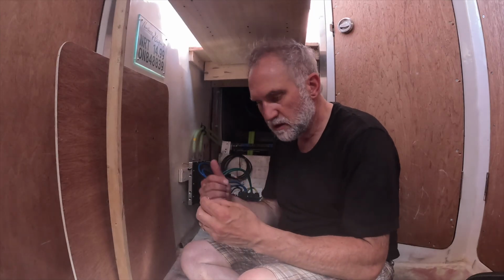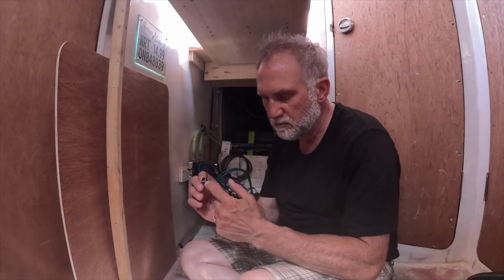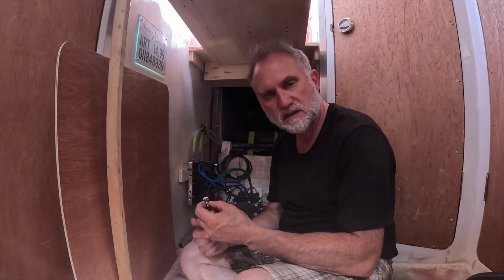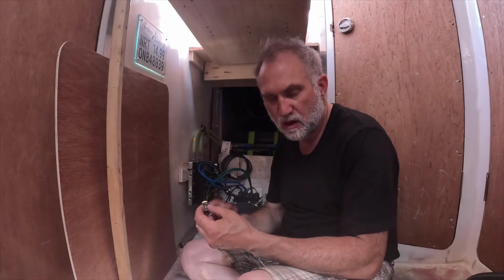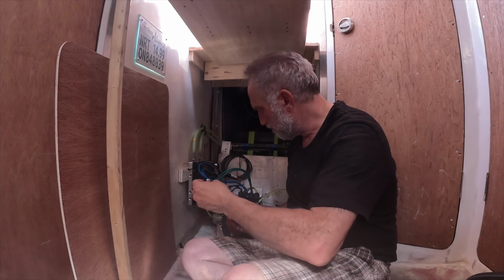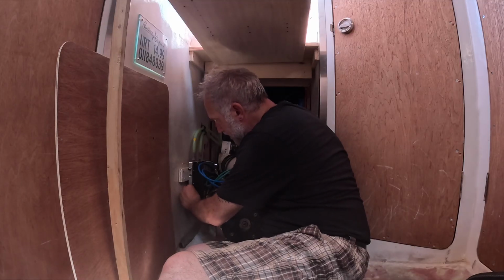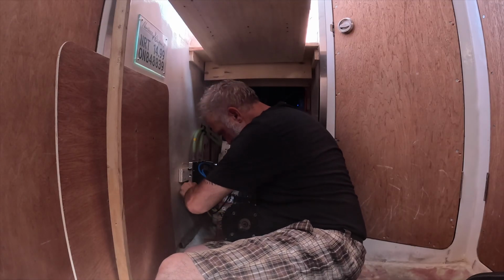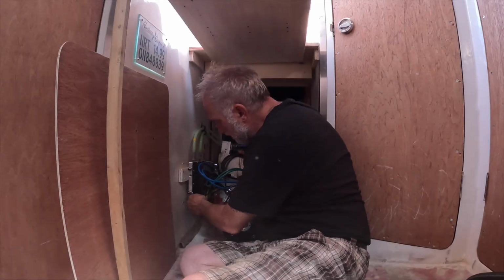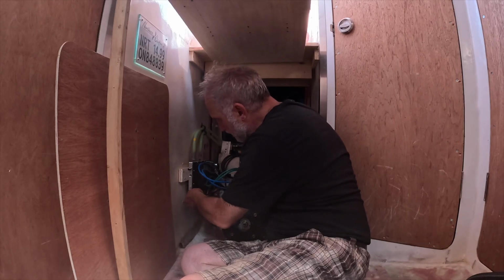Connectors came in, so I'm going to carry on working out here with the electric motor. These are the 10 mil and G1/4 thread fittings, and I have to say that the machining is not perfect here. It fits and it does screw in, but it's really tight. I don't feel like it's cross-threaded. It feels like it's going in. I can kind of get it started by my finger, but then I have to use the wrench to get it in. And like I said, it feels like it turns. It just feels really tight.